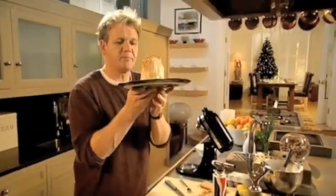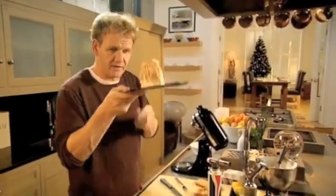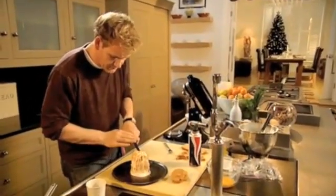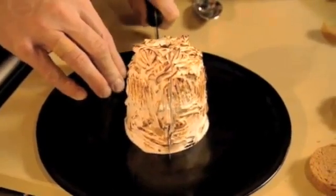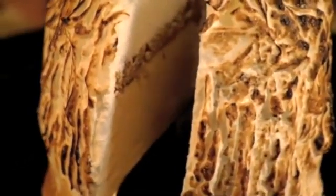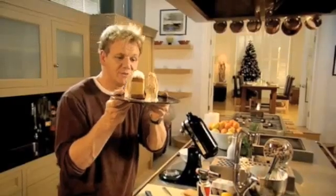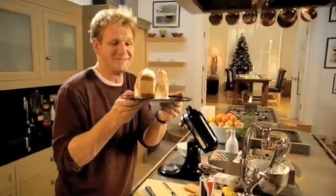Well, that has to be the perfect alternative to Christmas pudding. And look what happens when you cut it inside. Sponge cake, Bailey's ice cream and Italian meringue. Absolutely delicious. Merry Christmas.